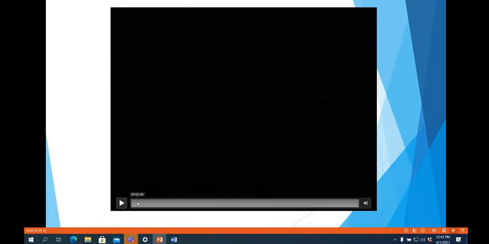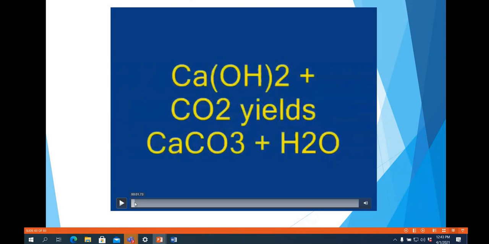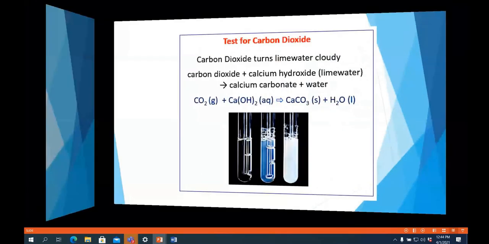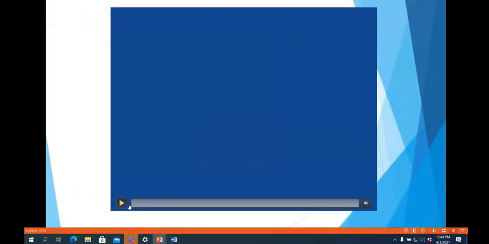Let's also go through the equations over here. It is Ca(OH)2 plus carbon dioxide. So this is the lime water, the lime which is present in it, which is, I believe, calcium hydroxide, plus carbon dioxide. It gives calcium carbonate, which is CaCO3, plus water. Due to the conversion of this calcium hydroxide to calcium carbonate when it combines with carbon dioxide, it turns milky white, and that is why the color changes. Wait, we have other equations also, isn't it?